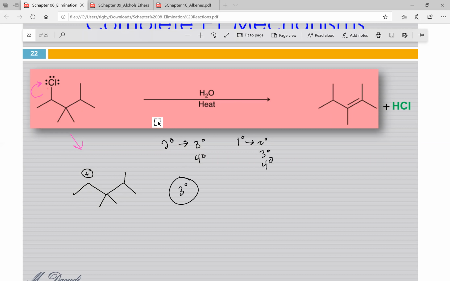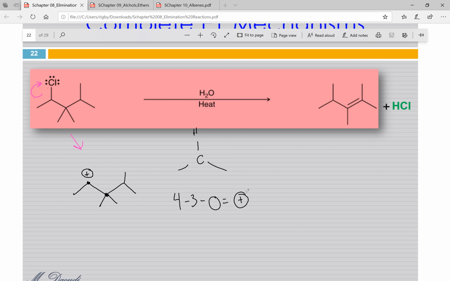All right, so let's get back to this. We see here, we have a secondary carbocation right next to a quaternary carbon. Let me just remind you what a carbocation is. A carbocation is a carbon that contains 3 bonds and no lone pairs. And we know this because when we're talking about the formal charge, carbon has 4 valence electrons. If it only has 3 bonds and no lone pairs, it has a charge of +1, which matches the carbocation.